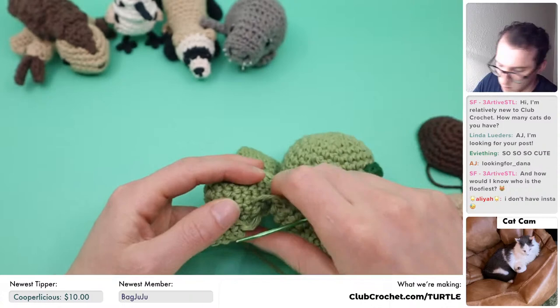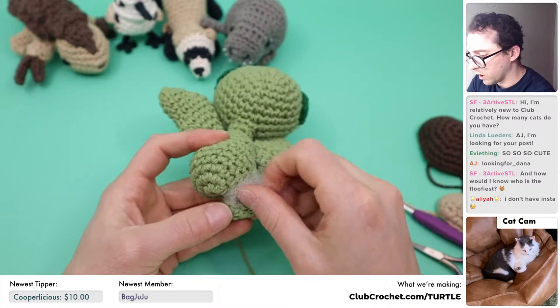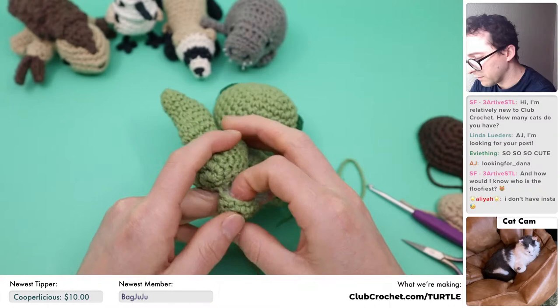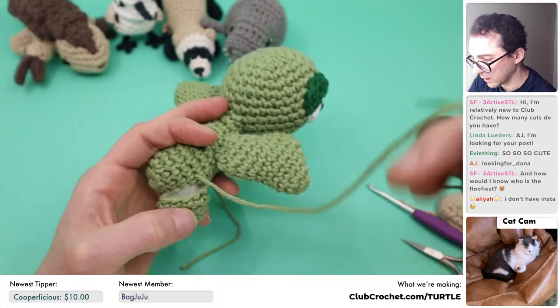I'm gonna stuff this back leg just a tiniest bit. Once I get our legs sewn on, we'll take a look at AJ's post, by the way. So don't worry, if you don't have an Instagram like Aaliyah does, that's not a big deal, because we're going to be showing it on the stream anyhow. It's going to take me a second to figure out how to do that, but I know I can. I believe in myself. I'm a believer.